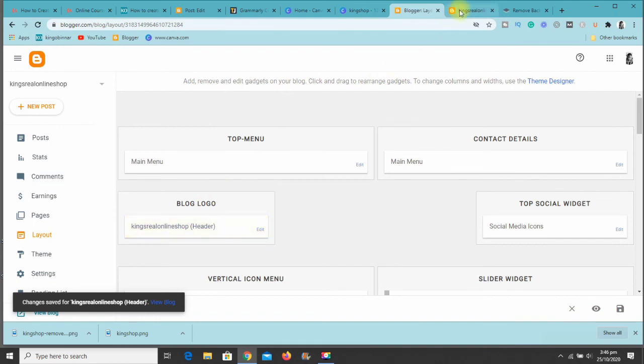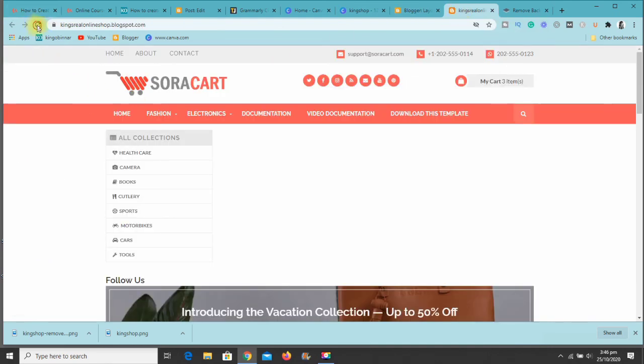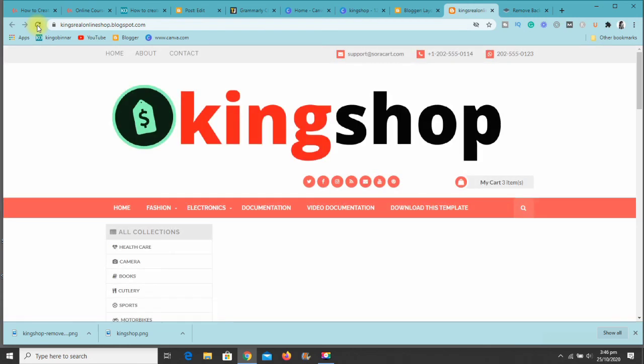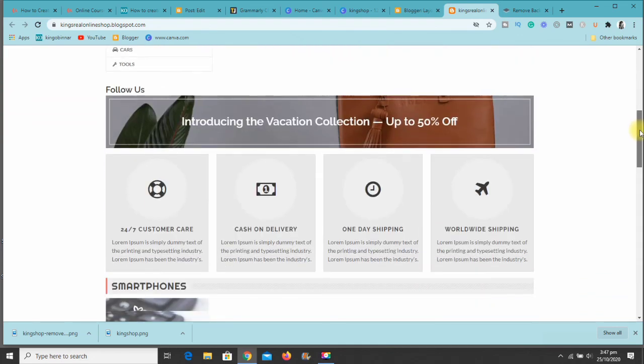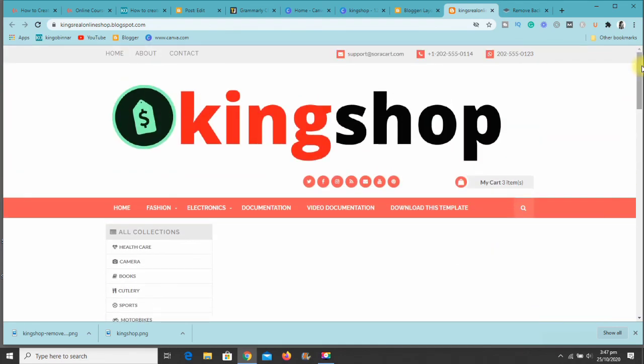So let me go back to this site and refresh this page to see if my logo is on it right now. And guys, as you can see, my logo is on it and it's looking fantastic. I could decide to reduce the size of the logo and other stuff. So as you can see, this is how you create a logo for your Blogger website. It's very easy, and you don't need to pay for a logo. You don't need to pay anybody. This is how you create a logo on Canva. Just know the dimensions, type them in, and use them to create your design. So this is the logo, and it's all looking well.